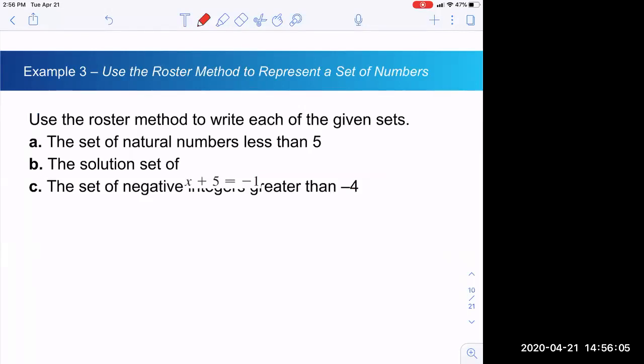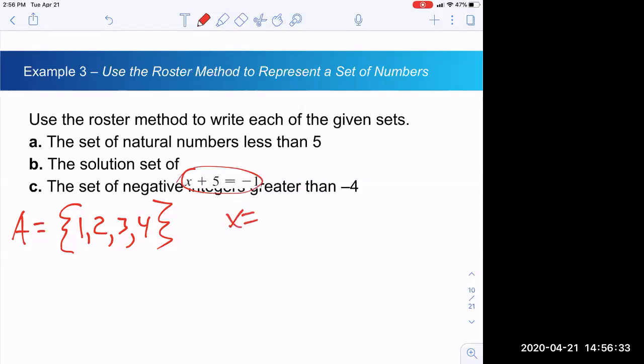Okay, roster method. The set of natural numbers less than 5. I start with 0 and I go, no way, that's not a natural. So less than 5: 1, 2, 3, 4. Let's call that set A. B is this. Let's see, we solved that: x equals -6.